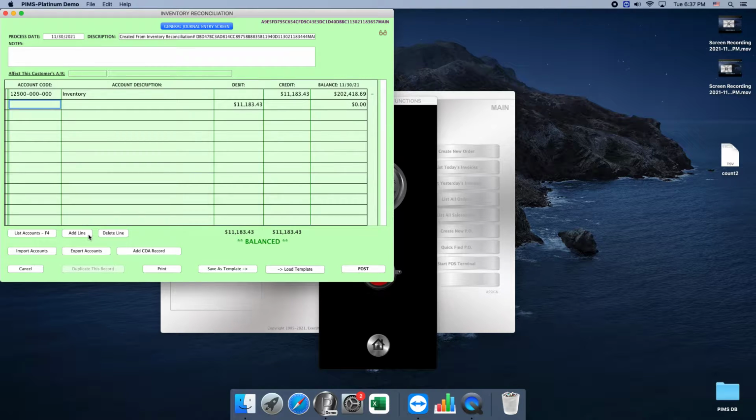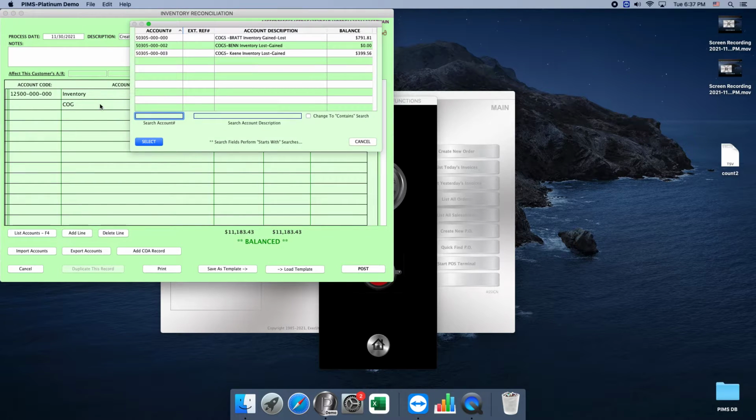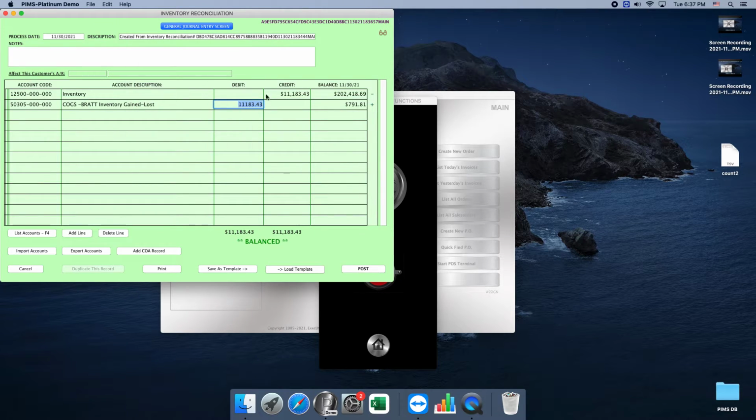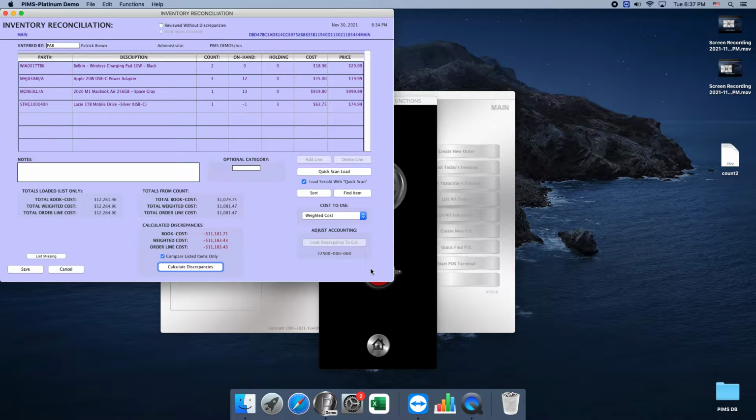In my case, I use something that I call either shrinkage or gain loss. So this is our Brattleboro inventory. So this is going to increase this cost of goods account and decrease my inventory. So if I'm good with that, I can go ahead and post this. Now that accounts for the inventory change in my accounting.